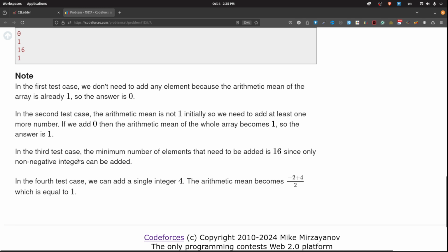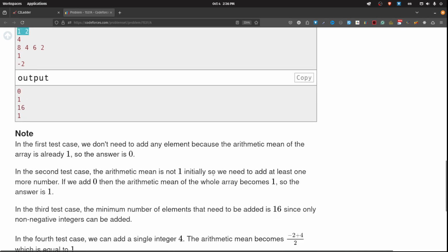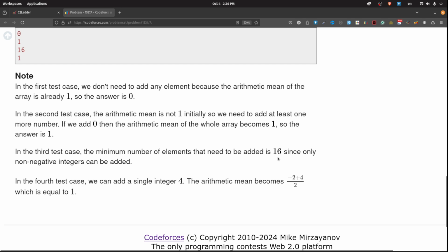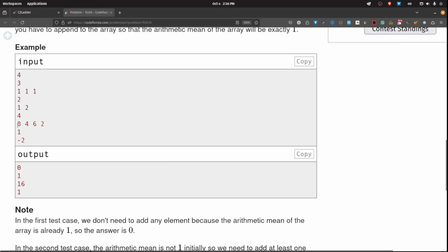So in the third test case, the minimum number of elements that need to be added is 16, since only non-negative integers can be added. So I have to always add positive integers so that the arithmetic mean will be 1. Here the sum is 8 plus 4 plus 6 plus 10, so the total sum is 20, but the length of the array is 4.